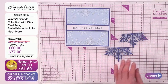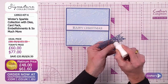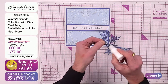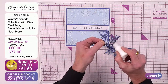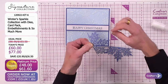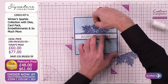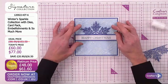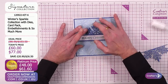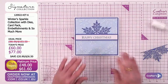I'm going to go in with my snowflake and my tacky glue. So what I'm going to do is add my tacky glue. What I've done with this is add my glue kind of up the spine, and that's it, because I want these. So I'm going to come in, and because I'm on foam, that base line, that to as much of the centre as I can. Press that one in, press that one in. So we'll have these edges that are lifted, not high, but they're free flowing, which I want.